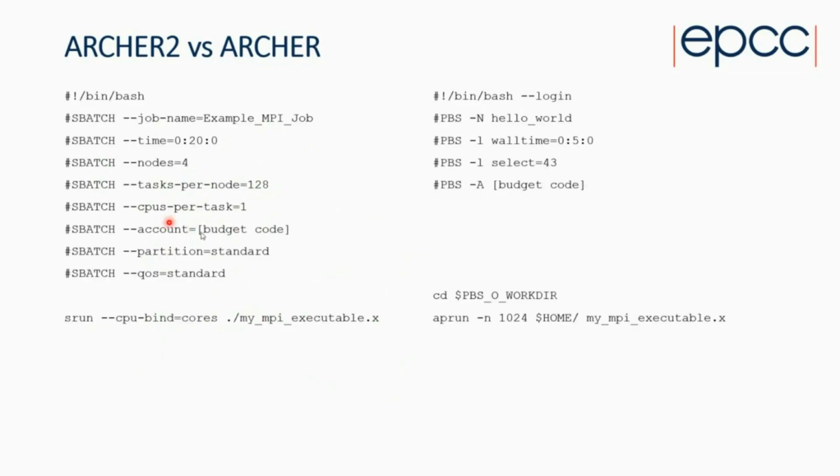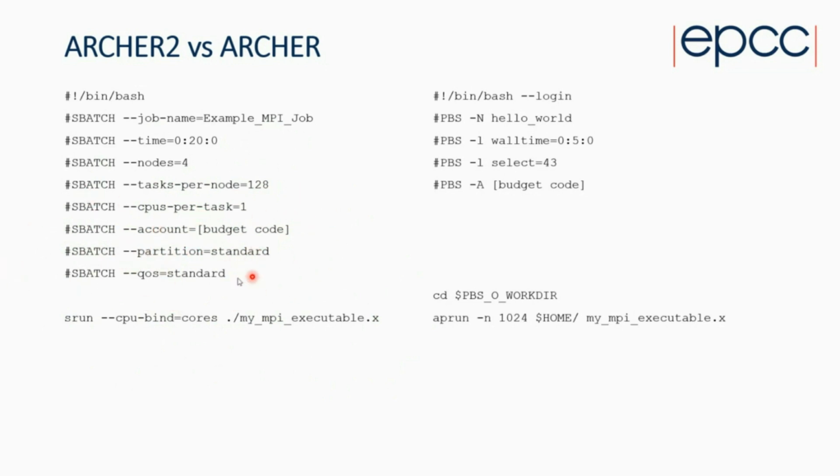Then we have an account code, sbatch account equals, and this is where I would put my z19 in here. Again, you can get away with removing that line because all your accounts have a default account code, default budget. When your account is first created, it gets the budget of the project it's first created in. But your account may belong to multiple budgets, so it's always good practice to specify the specific budget you want to use here, because either your job will try to run and you'll be charging against a budget that's not got any time in it, or you may charge against the wrong budget and those kinds of things. So just specifying the account here will keep you right.